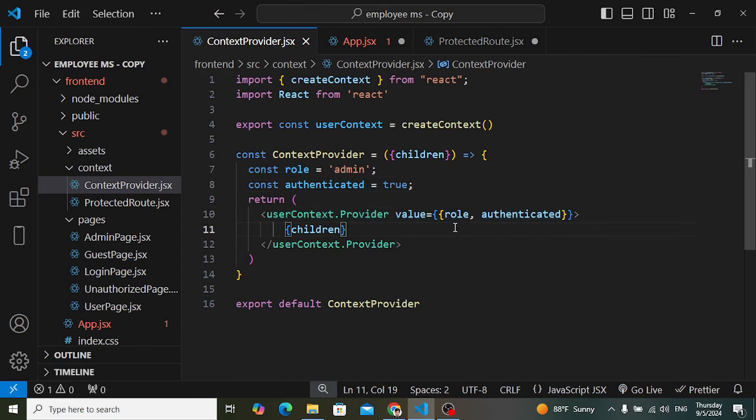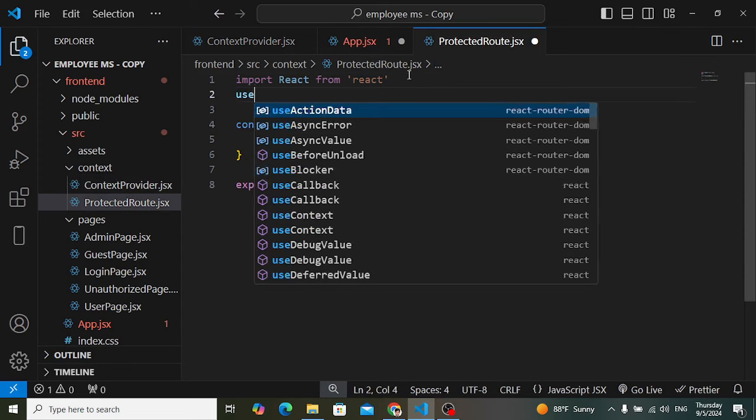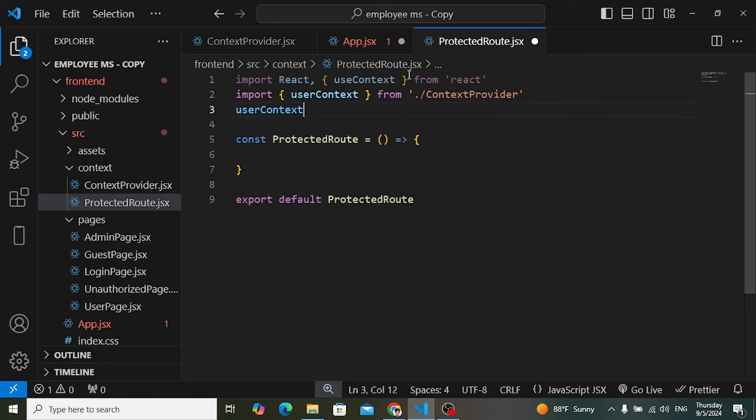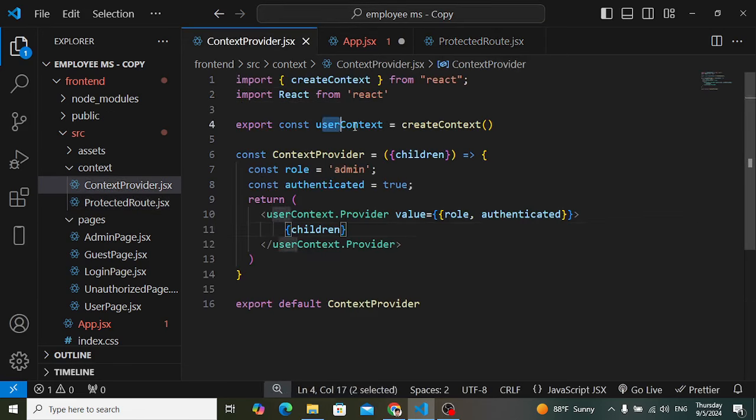To access these through the context API, we will first import the useContext hook and also the user context that we have created. We created this user context using the createContext hook. Then we use the context provider, and we pass these values, role and authenticated, to all the components, and we have wrapped all our components with this user context provider.